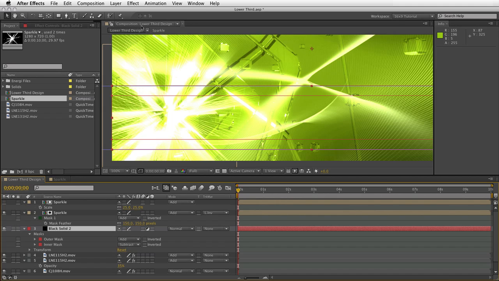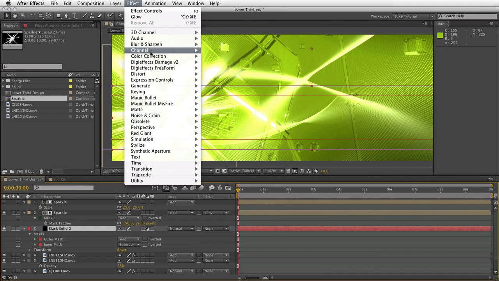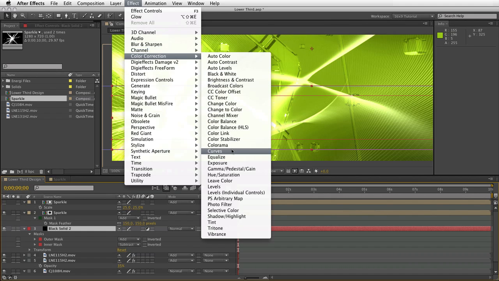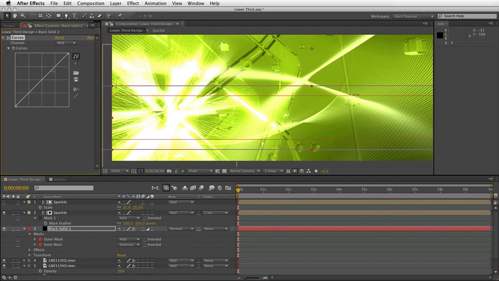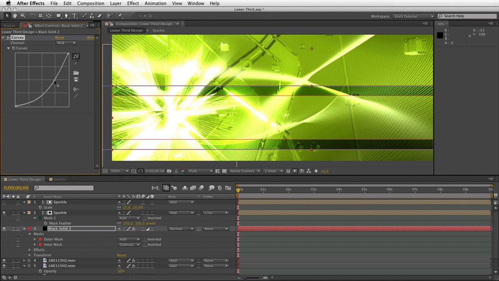So keeping the layer selected, let's go up to the effects, go down to color correction and choose curves. Now in the curves dialog here, all I'm going to do is just drag down on the upper level here, and as you can see, as I do that and darken it down, you get an exact idea of why we drew those two masks, and it's an adjustment layer. It's applying the effect only through those two areas into everything that happens behind. Okay, very, very cool.